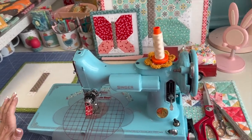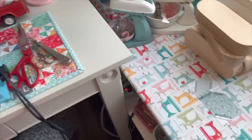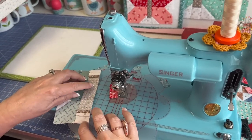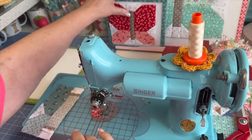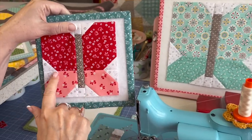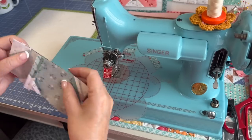And then I'm just going to simply sew this. You know what? I might as well use the clapper, keep the clapper over that half. I'm just going to lay it here. You can pin if you'd like, but notice you don't have to meet any seams here. I just kind of want this to line up, and I'll show you that when I'm doing the other half. But this looks just fine.